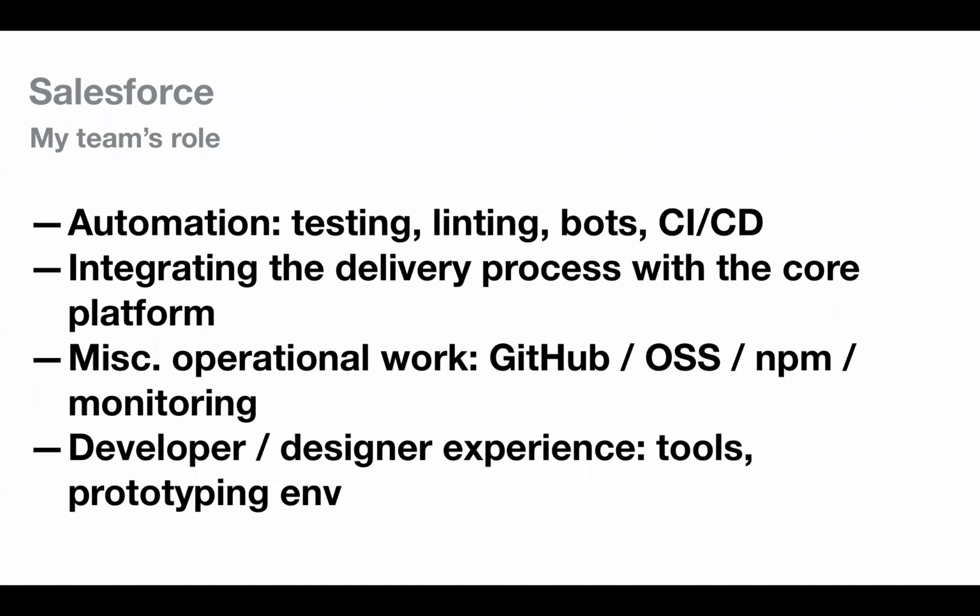We were doing a lot of operational work around GitHub, open source, NPM monitoring, etc. And we catered for trying to make a better developer and designer experience in terms of tooling, but also in terms of prototyping environments. How could we get our ideas as quickly as possible to the browser?